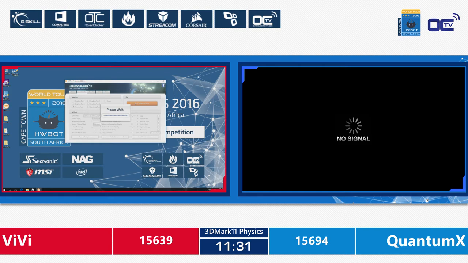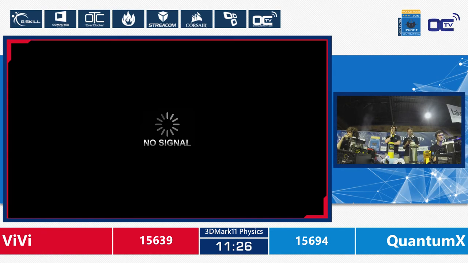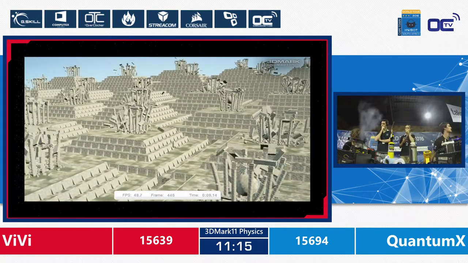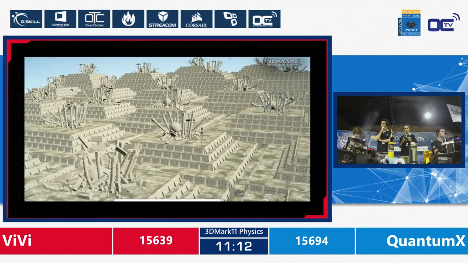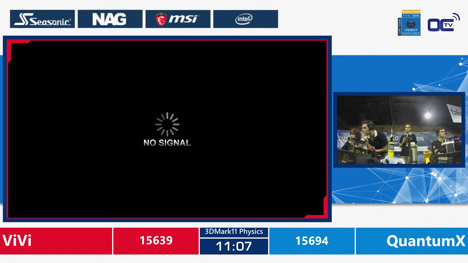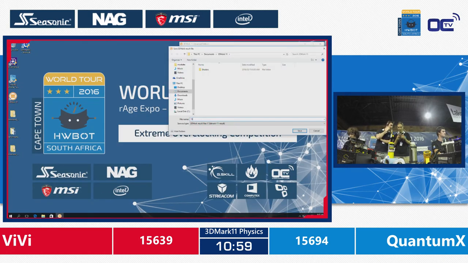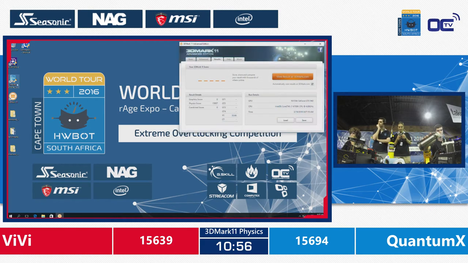Let's try to catch the run from ViVi. Let's see if he can improve. He had a lot of work to get into Windows, do it, run it. Just see if he has an output. Oh, you can see there's a lot of artifacts on the screen. So probably the memory timing is a little bit too tight, but PJ is looking. Is it a valid score? Do we have a new high score, Truthman?